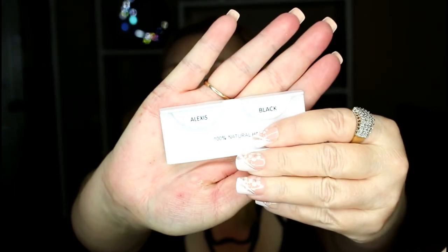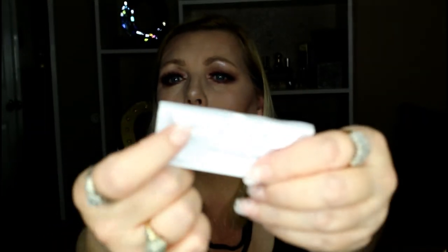I'm also wearing a set of new lashes by AOA Studios from Shop Miss A. The style I'm wearing right now is called Alexis. I love them — I think they're gorgeous. They are very glamorous, yet natural glamorous. They're kind of an in-between; not ostentatious or big and bold, but they give you that extra oomph that I need. So we're trying those out today and we'll see how that works.